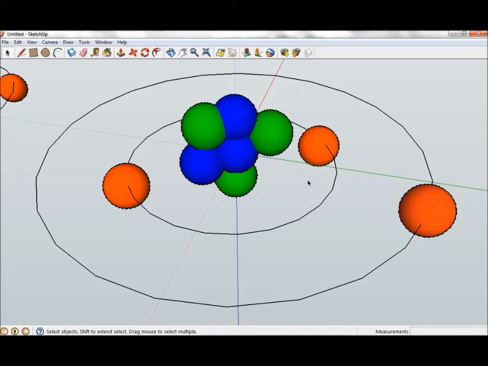Sometimes atoms will be 1 electron short of having a full second shell, or they may only have 1 electron on their second shell. This is where ionic and covalent bonding comes in. Atoms form bonds in order to complete their shells and make themselves stable. And ionic and covalent bonds are the 2 types of bonds that form between atoms.